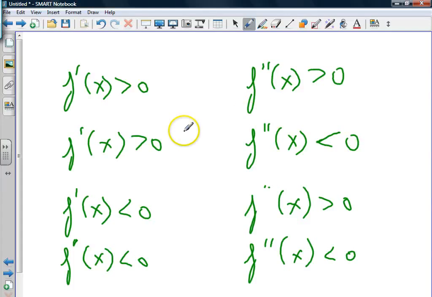So if the function is increasing at an increasing rate, it's going to look like this. Because the slopes of the tangent lines are positive, but they're getting more and more positive. If it's increasing at a decreasing rate, it's going to look like this. So the slopes of the tangent lines are positive, but they're getting less and less positive. If the function is decreasing at an increasing rate, it's going to look like this. The slopes of the tangent lines are negative, they're getting less and less negative. Negative 2, negative 1, negative 1/2. It's getting closer to 0. Less and less negative, closer and closer to positive.